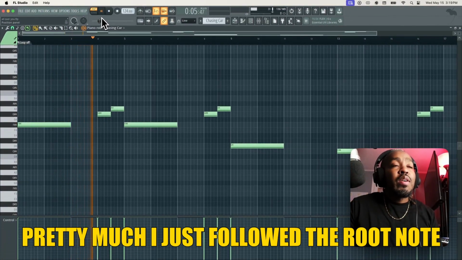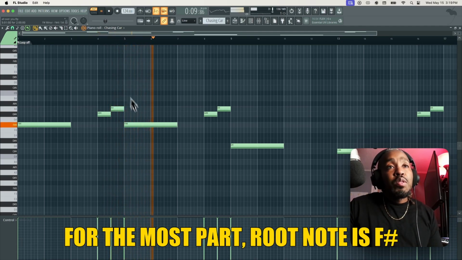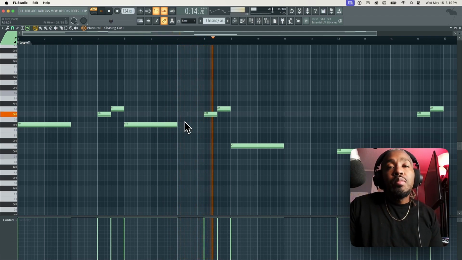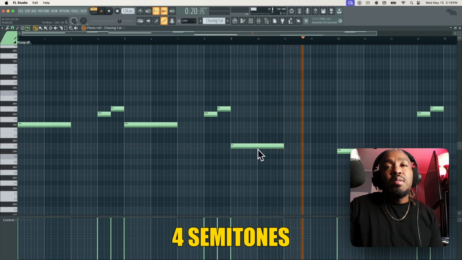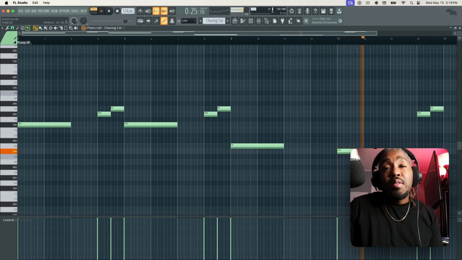Pretty much I just followed the root note. For the most part, root note is F. Then I went down 4 semitones, and then 5 semitones.